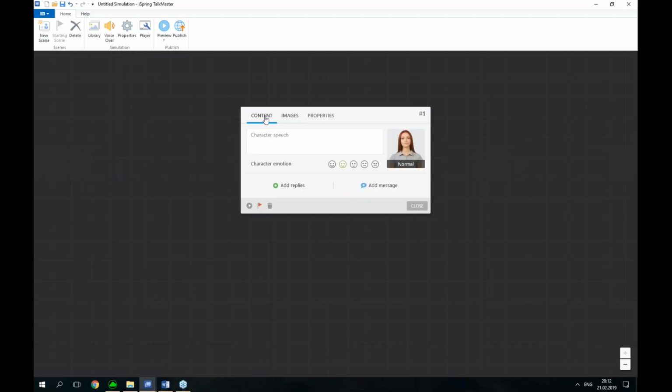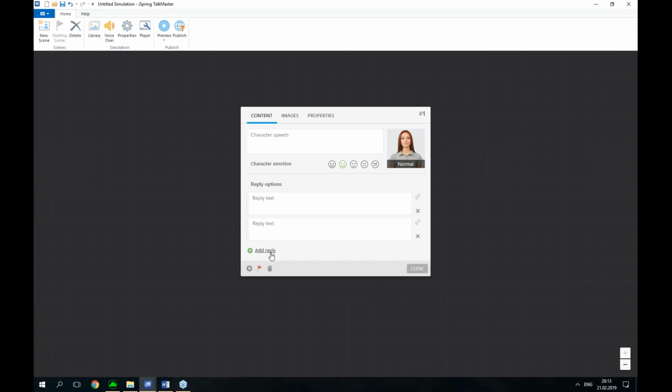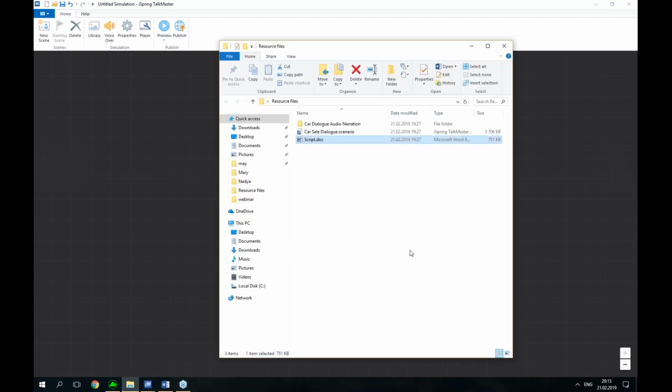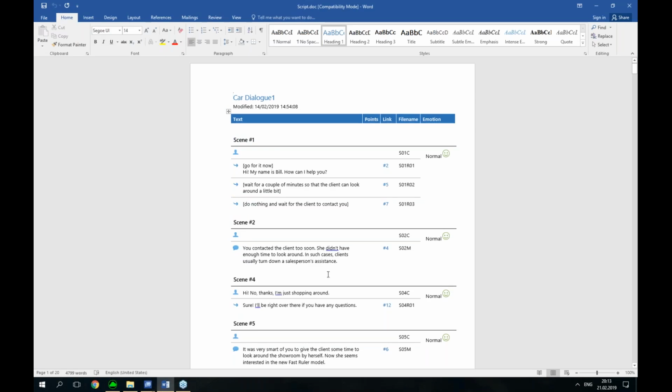Let's go back to the Content tab. Now we have to copy and paste some already prepared text. Click where it says Add Reply 3 times to create 3 answers. Then I will go to the Resource Files folder, then open the script.txt file, this one, and copy the first reply for the scene number 1.